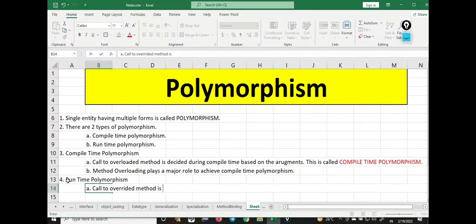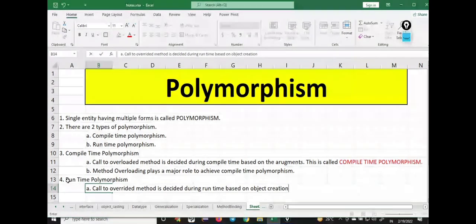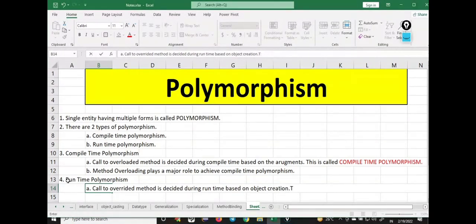Call to overridden method is decided, meaning binding is decided, during runtime, based on object creation. This is called runtime polymorphism.